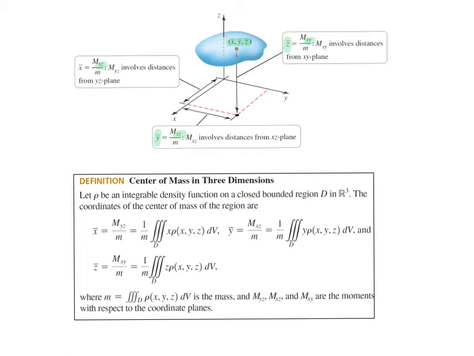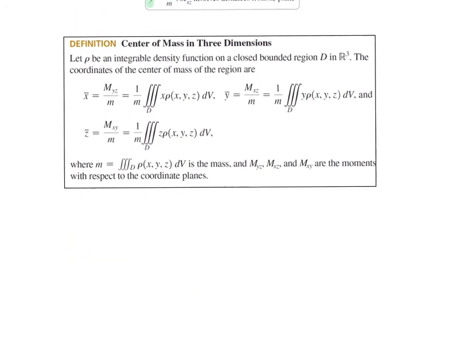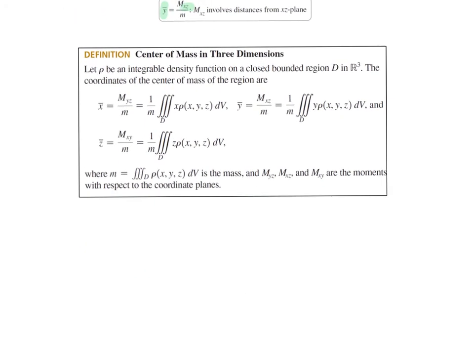So similar to the 2-dimension, we're just adding another dimension, which also means we're adding another integral. So here, center of mass in 3 dimensions means it's a triple integral. However, the process is still the same. You have the x bar, you have your moment over mass. When you do your triple integral, you have your density function, you add in the x. Y bar, density function, add in the y. Z bar, density function, add in the z.